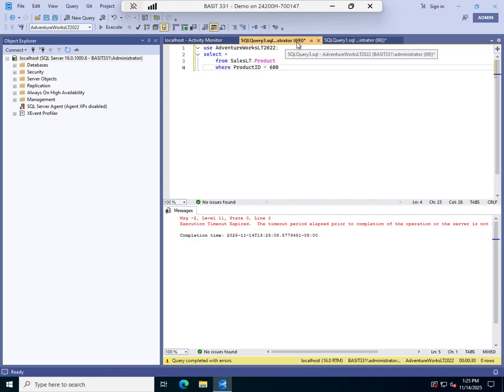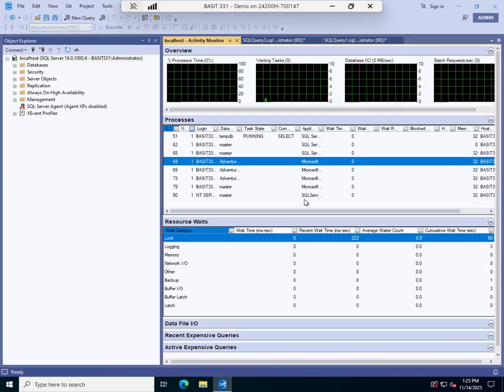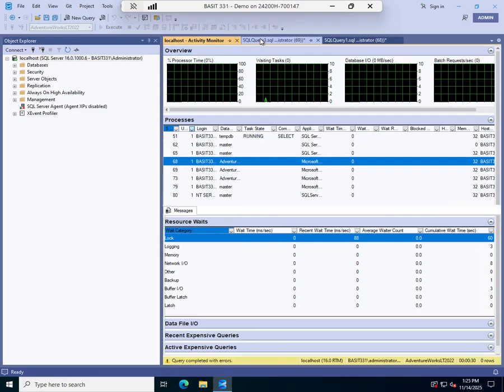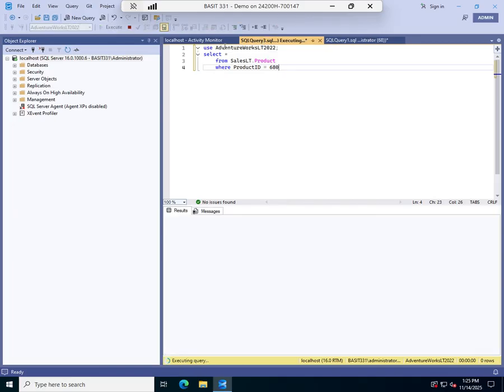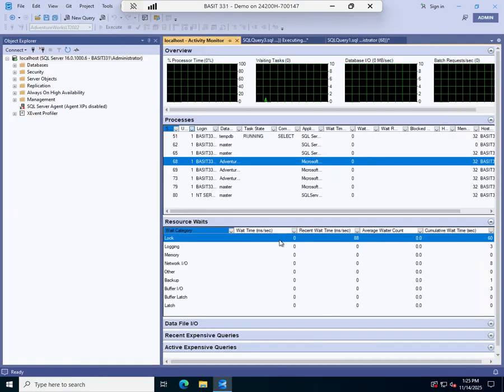Now up here, this is really nice because this tells us 69, 68, so we can see exactly what's going on. The other thing I want you to see down here is that our lock wait jumped up to the top. And it did that, let me start this again so we can see it, because all of a sudden we have wait time right here. And so this is saying, hey, we're actually having processes waiting because of existing locks. This tells us which processes are waiting and what's locking them.